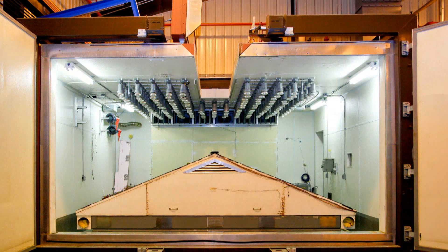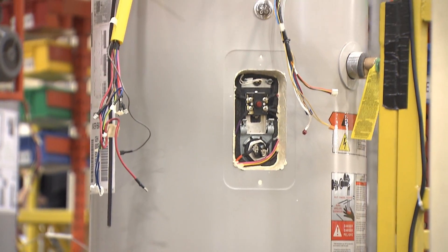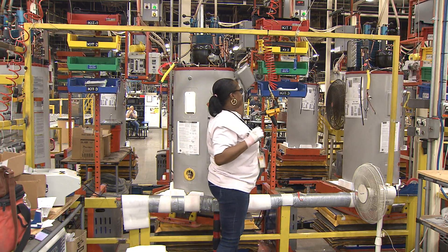One of the primary objectives of the research at Oak Ridge related to building technologies is to work closely with universities and industry partners to help them bring products to marketplace that consume less energy and make our nation more competitive. The GE heat pump water heater success story is a great example of impact, and this is just one of many future energy efficiency impacts that we look forward to making.